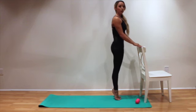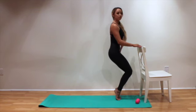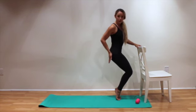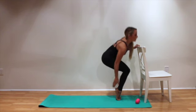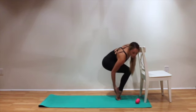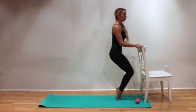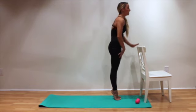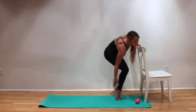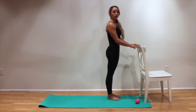So you're going to come all the way up high onto those toes. Push your knees forward. Sit so that your hips are right over your heels. You can see in the video you're right over those heels. And I'm pushing my heels forward this way. So you're going to feel a stretch underneath your foot. Press it forward. Lift it all the way up. I want you to use those quads. Lift up here. Lift up through the calves, all the way up through the leg, and then lower down, okay?